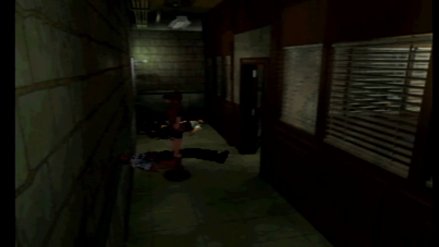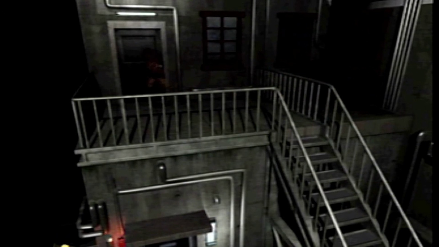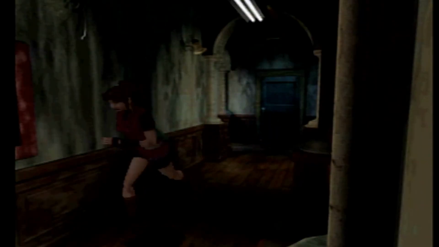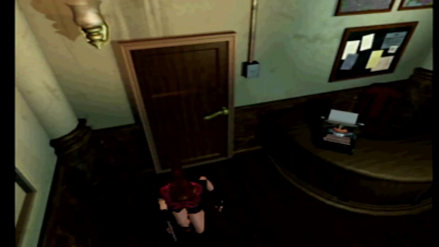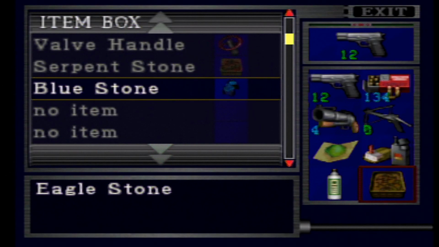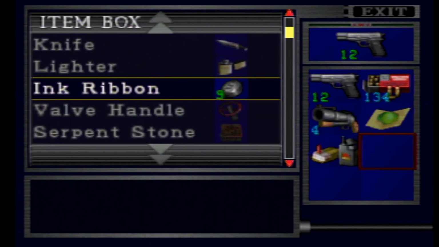Forget about it. These things will probably be dead soon anyway. Let's go up there, go to the waiting room, save. Then we'll do the next part. I'm putting away the bow gun because it's useless right now because we're out. Put this away. Put that away. Get our ink ribbons and save, then do the next part.